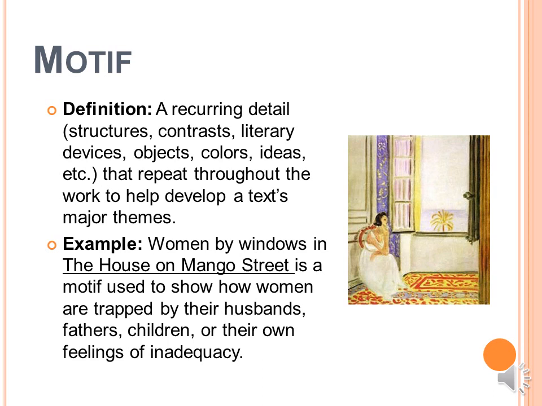So throughout the book, women are always sitting at a window looking out, and that's meant to represent the plight of those women. And because it happens over and over, it's a motif. Another example would be the color yellow in Dostoevsky's Crime and Punishment. How you want to interpret that is completely beside the point, but the repetition of that object or idea or color is a motif.